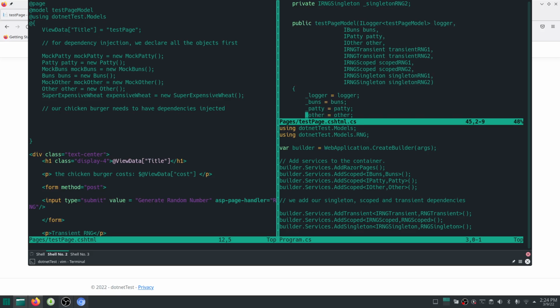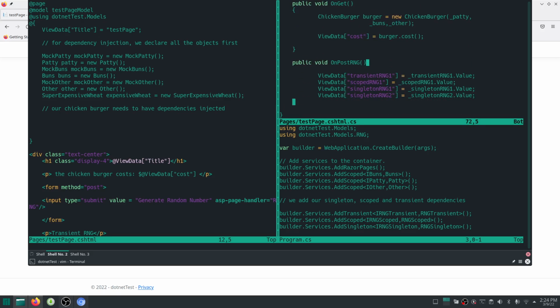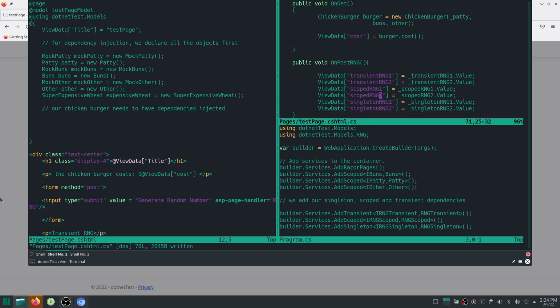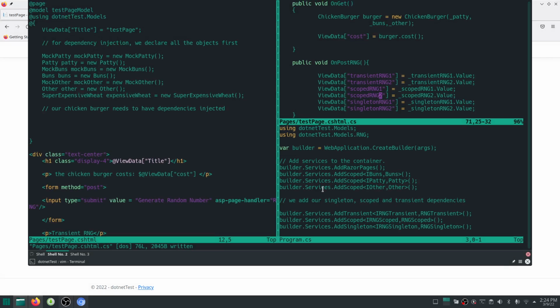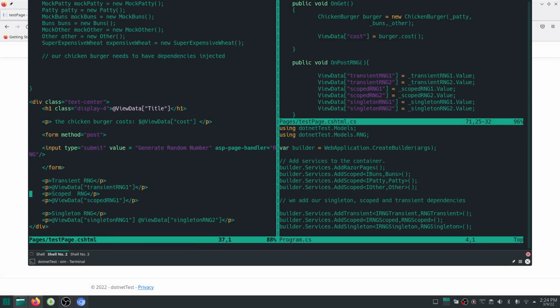Now let's do the same for transient RNG1 and 2. I'll paste this here, and I'll paste this here, and I will save this value under transient RNG2, and this one under scoped RNG2. Then I will help us have some comparison here by displaying the view data.